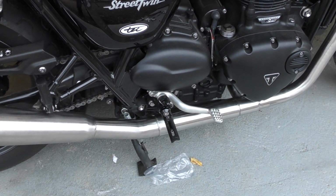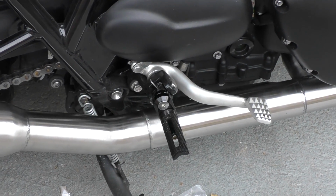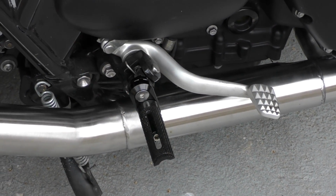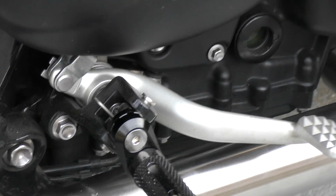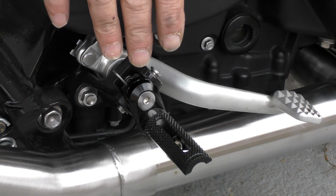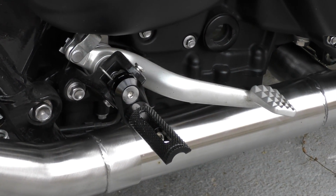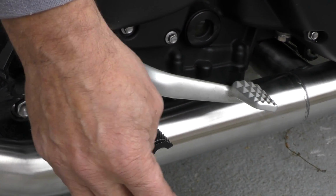What we found on the Street Twin in particular was this height. If you've got a longer inside leg, the height from the seat to the foot peg is a bit cramped. It's really short because the seat's dropped away and the standard foot peg is straight. Now it's not so bad on the T100 because it's got a cranked down peg, but because it's got quite a thick peg, you can actually ground it quite easily.